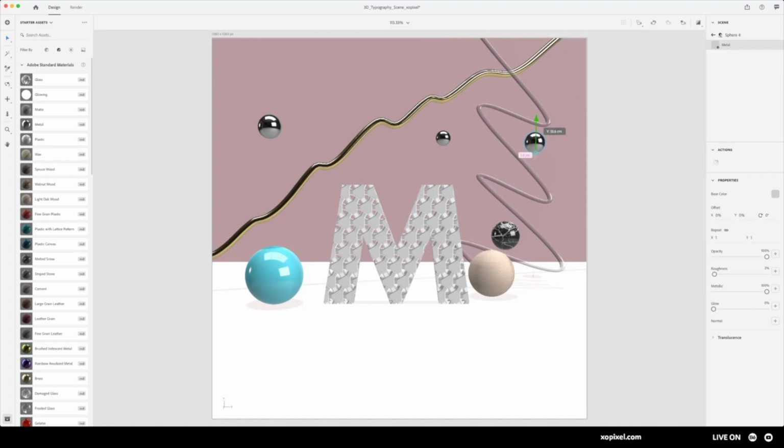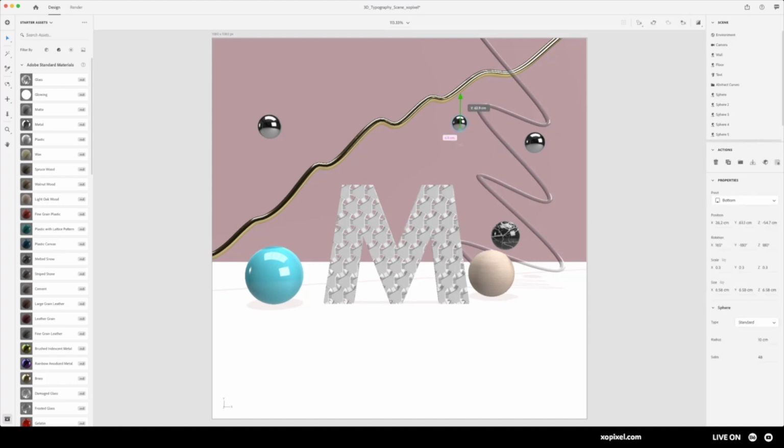I think I'm going to put this a little closer here. So it's just a matter of playing around with the positioning of the different objects on your scene. I'm just seeing what looks good to your eye. I think I'm going to leave it where it was. There.